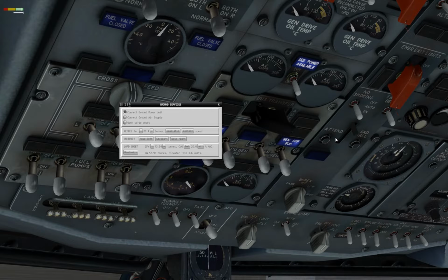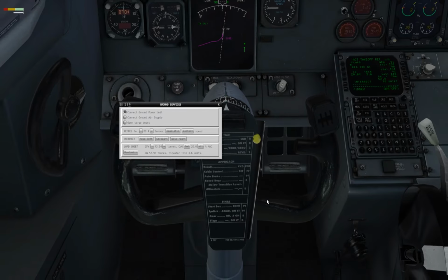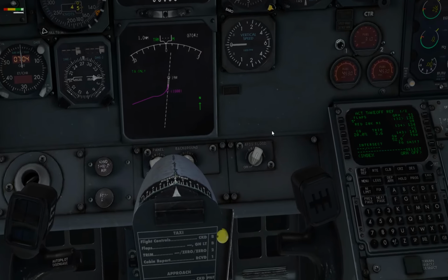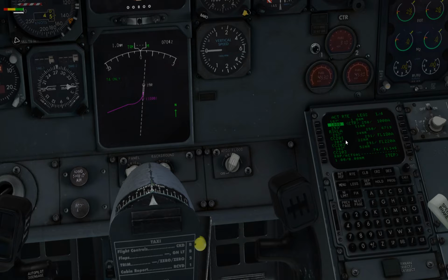Okay, so I'll check my plan now because the IRS is aligned. This is already in plan mode. I'll just step through my flight plan. Bhubaneswar, Lucknow, Jalalabad. But I'll exit this. We don't want to go through Sibat. So after Jalalabad, we'll go direct to DB509. So I'll just cut short.